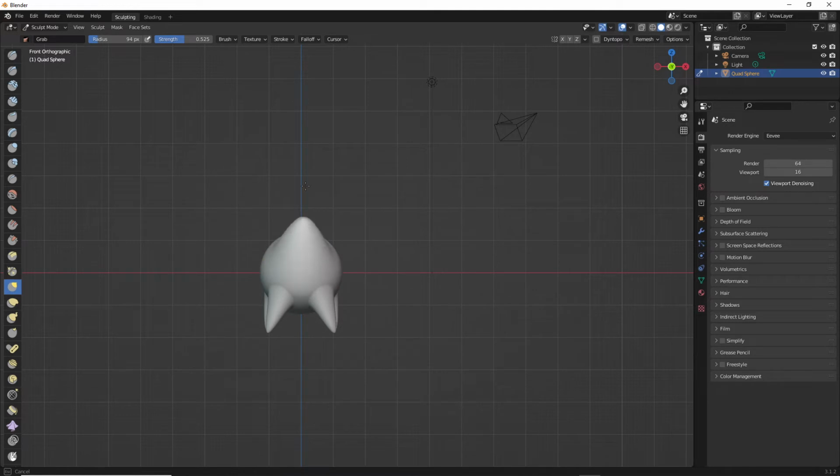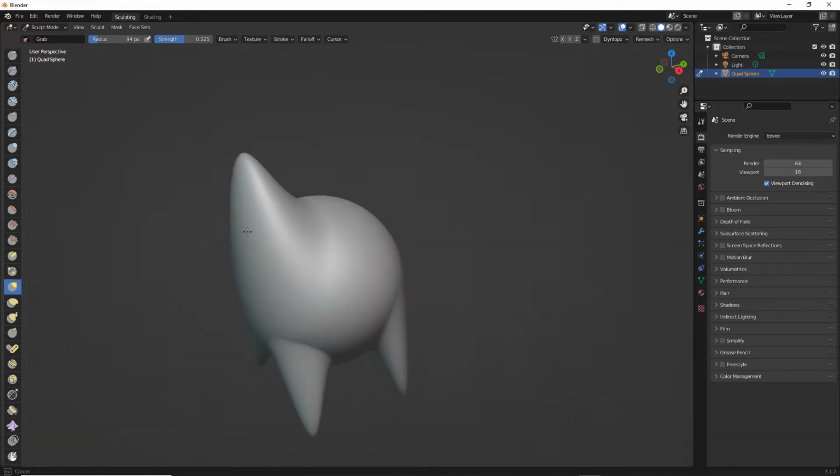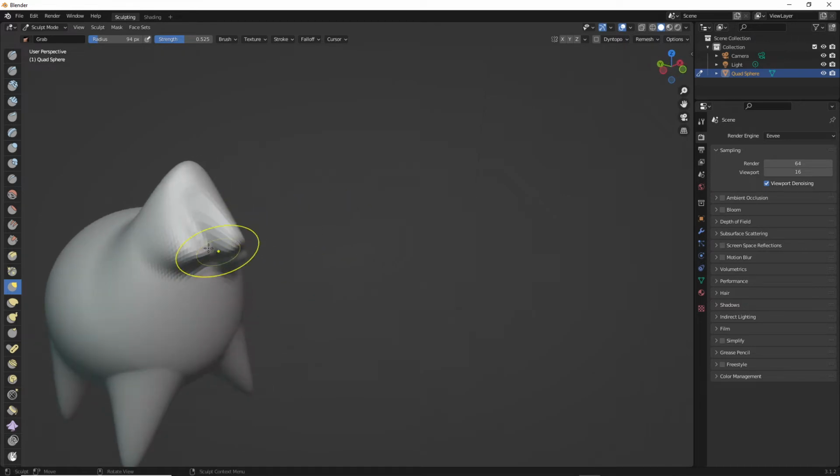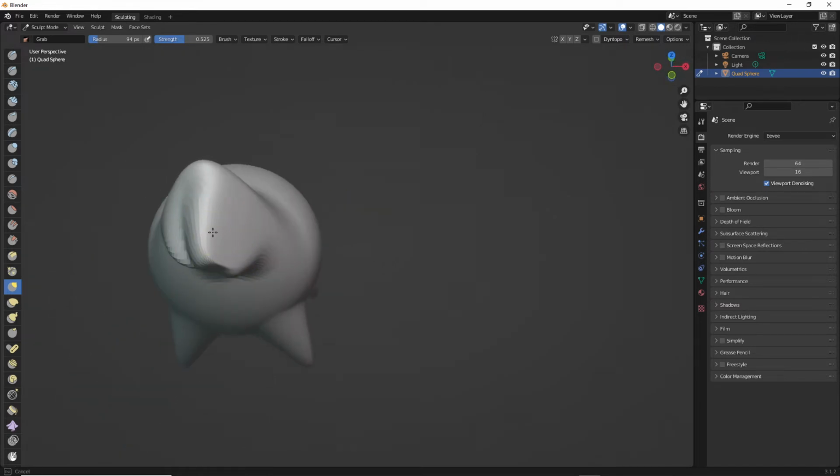Let's try to make it along the Z axis a little bit. And later we can change the head anyhow. This one should be my head later. We can do something here, but not right now, because let's give it a shape first.